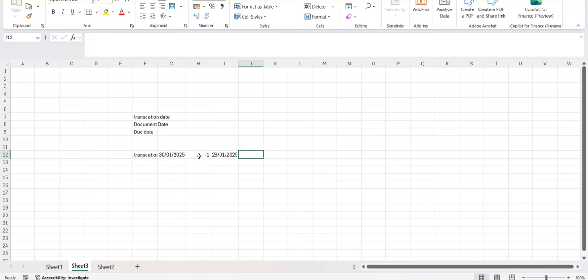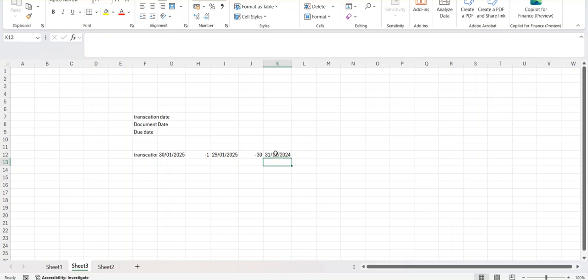From here it will calculate minus 30 days, so the date that comes is the 31st December 2024. The duration between these 2 days is nothing but 30 days.